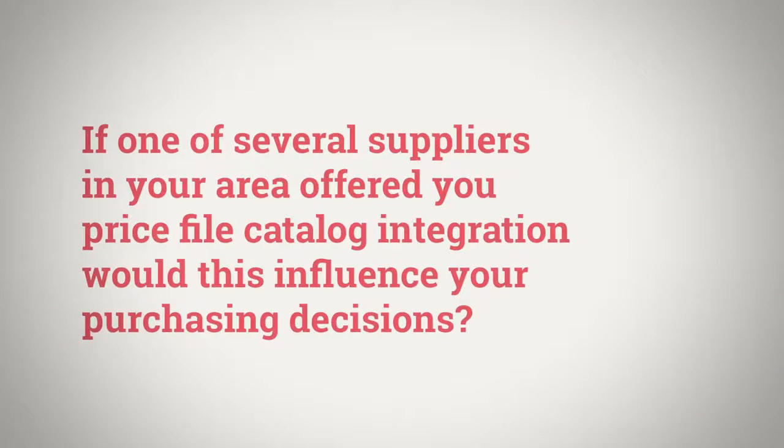If we can do this all online or all through Buildxact, my diminished scale as a buyer doesn't really matter. And I feel like I'm almost getting the same level of service as the big production builder. And to me, that feels like it's kind of equal in the playing field for me. I understand when a sales guy doesn't get back to me for a day because there's 10 other builders who buy a lot more through him. I'm not a priority, I understand. So to me, I was like, wow, I'm on the same playing field as these guys now, and that's great.